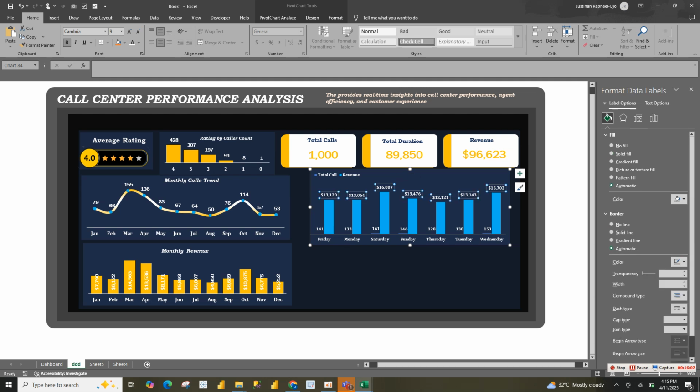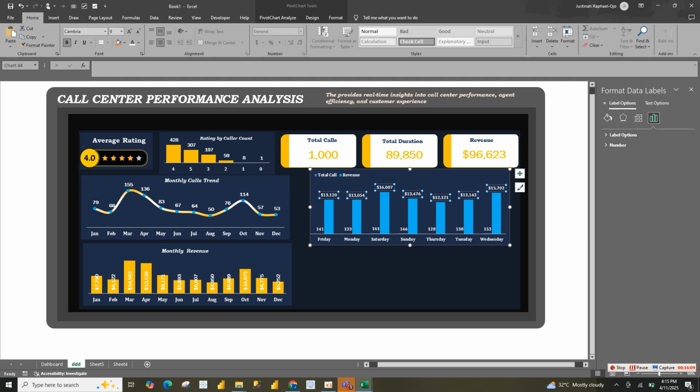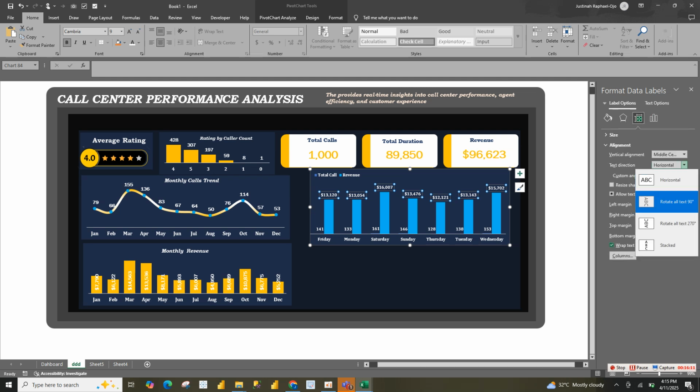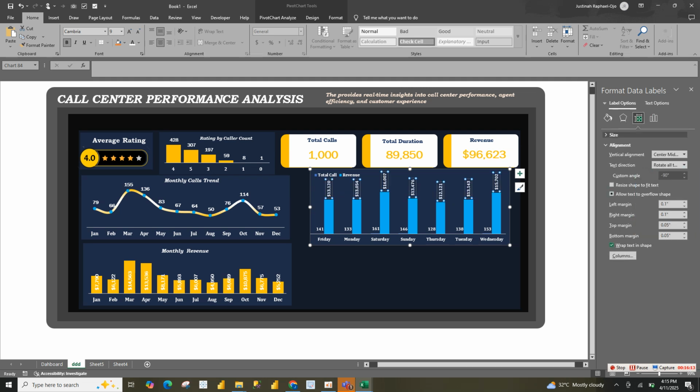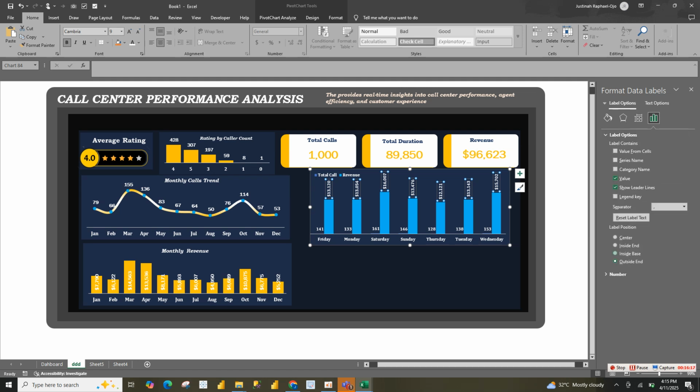So again, do the same thing that I did for our labeling option here. And then labeling option will be inside. Oh, let's make it center. Okay, so I can just leave this like this.